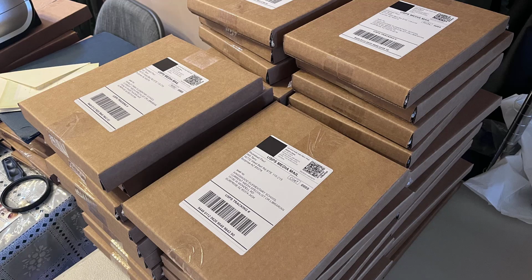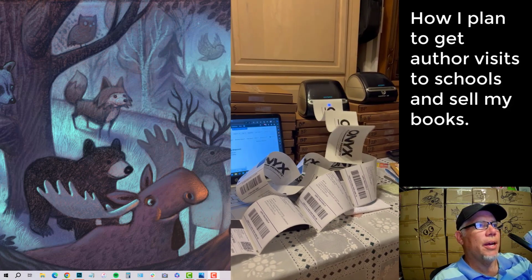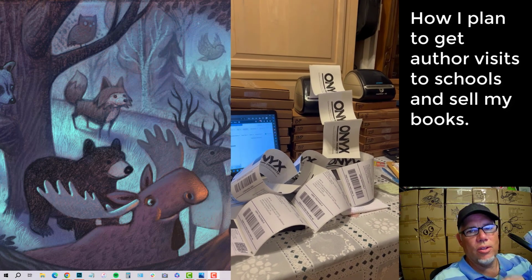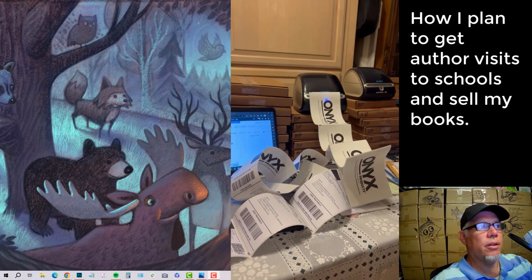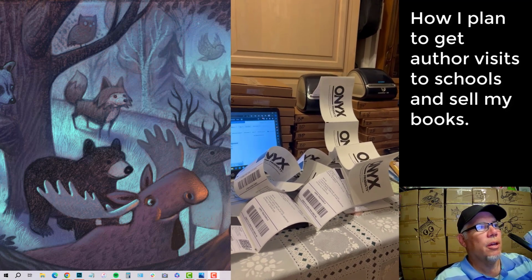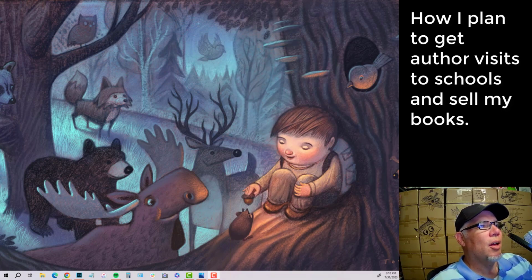I'm going to get into all that and start out by talking about these books right here that I packaged up. And my wife, I'll show you the video right here. This is the longest run of labels she's made so far. She figured out how to print out all the labels at one time, 29 of them, so it's pretty cool. Dymo label printer, 39. And prior to that she was printing them one at a time, but she figured out how to queue them all up and have them come out, and I guess that's a lot easier. So she handles the running labels part. I handle the packaging them up part, and it works really well together. We kind of get that work done and have kind of separated that out.